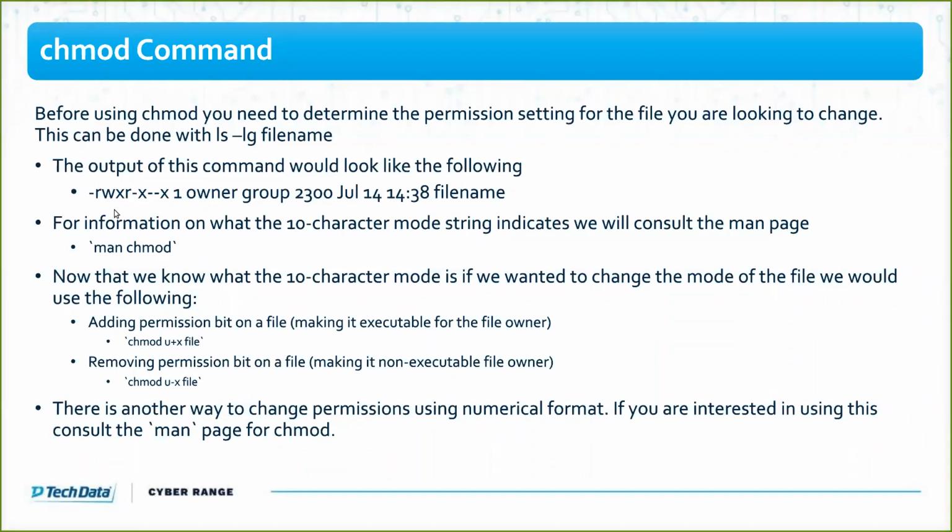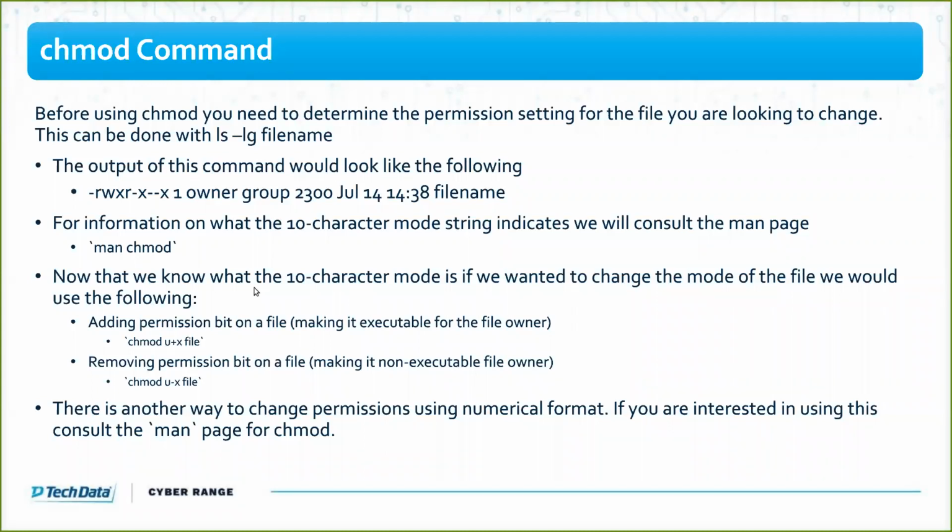In this example here, these characters show the permissions. You can get more information on that using the man command for chmod. However, a brief overview. Remember we were talking before how Linux separates things into those buckets of owners and groups. So this first batch, the rwx, are permissions for the file owner. In this case, the owner has read, write, and execute permissions for that file. The next three are for the group. So the group has read and execute permissions. It does not have write permissions on this file. And the next three are for everybody else. In this case, everybody else could only execute the file. They could not read or write to it.